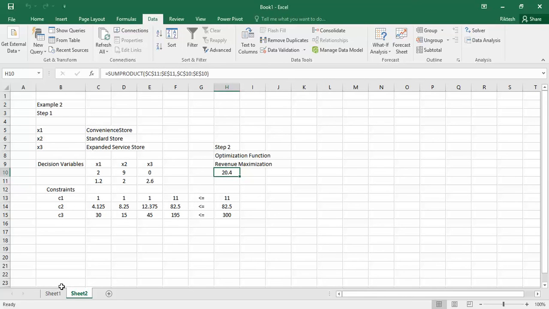Okay, so we have identified the values of x1, x2 and x3, and now we will do our analysis.